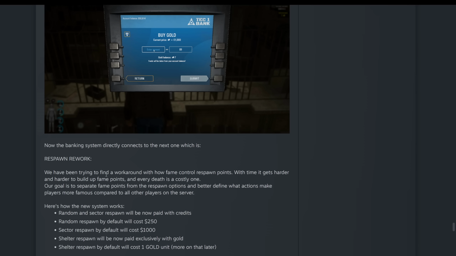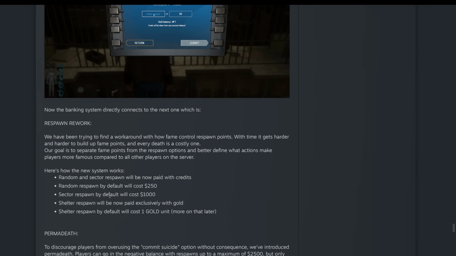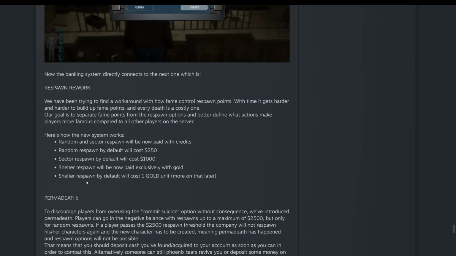We have been trying to find a workaround with how fame controls respawn points. With time, it gets harder and harder to build up fame points, and every death is a costly one. Our goal is to separate fame points from the respawn options and better define what actions make players more famous compared to all the other players on the server. Because fame is fame. That's what it was supposed to be originally, which now they seem to sort of be getting there. Oh, permadeath's coming up.